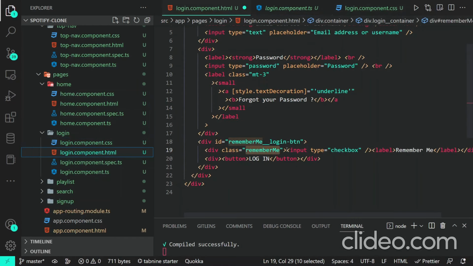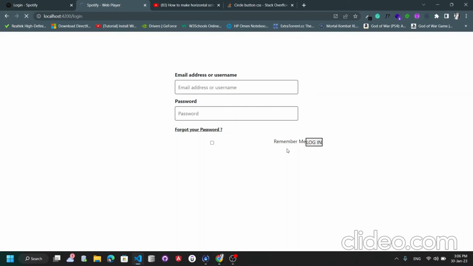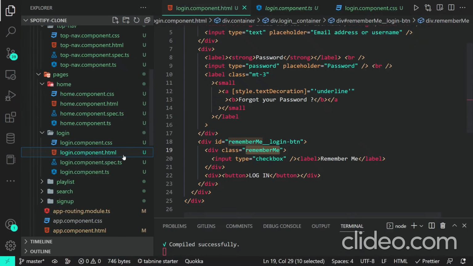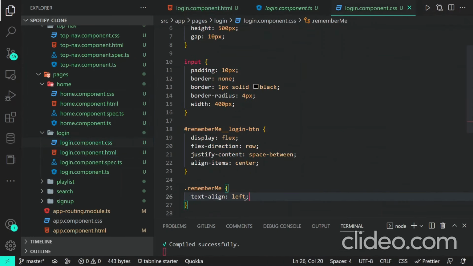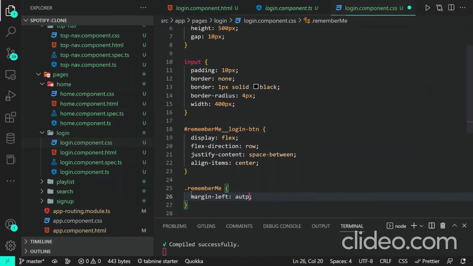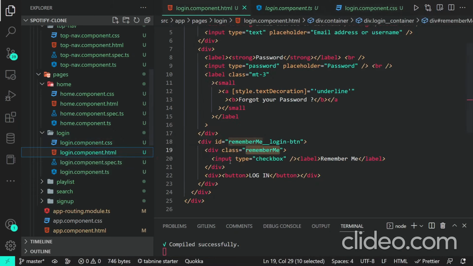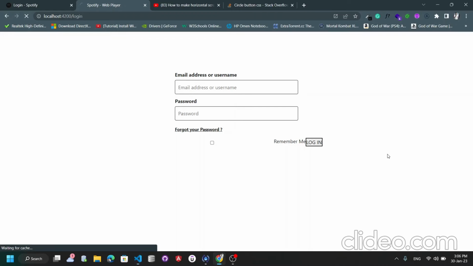Let's first of all, inside this div, format our code and hit save. Let's do this something like this, that the margin from the left should be auto. I think this should have worked. Might be missing something. First of all, here we'll be removing this thing. Let's hit save.